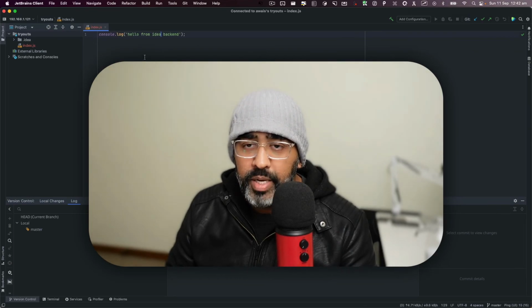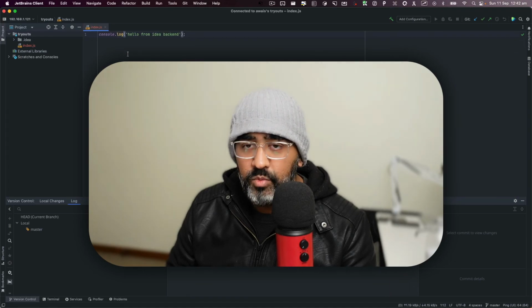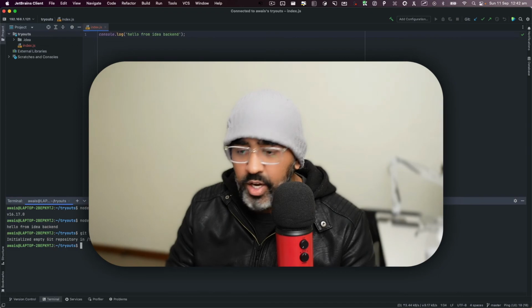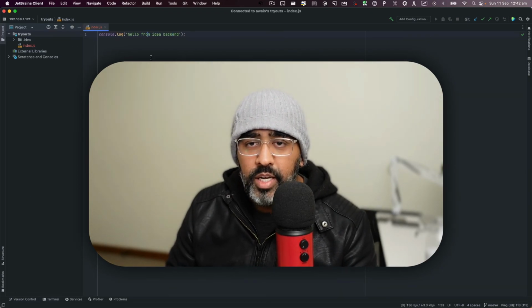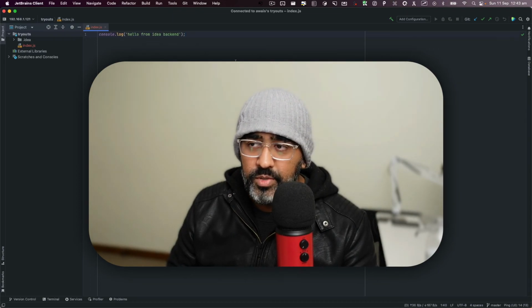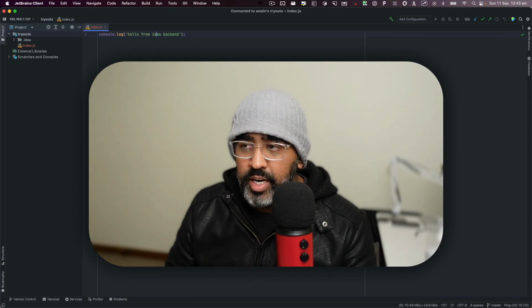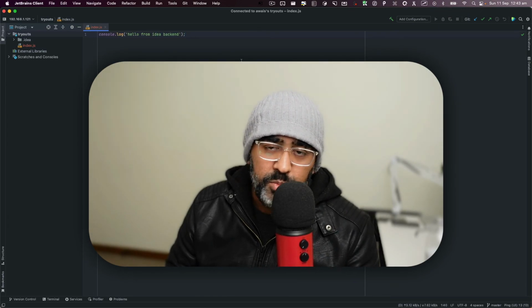I have been using this and basically moved away from VS Code because I really wanted an IntelliJ IDEA-like user interface, where all my shortcut keys are working and I don't have to worry about being so harsh on the system resources. So yeah, give it a try. If you have an IntelliJ subscription, it's pretty good.